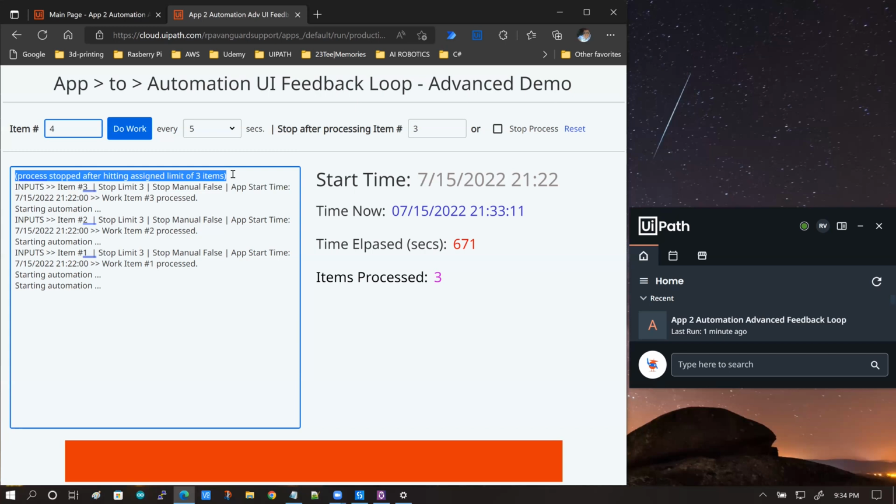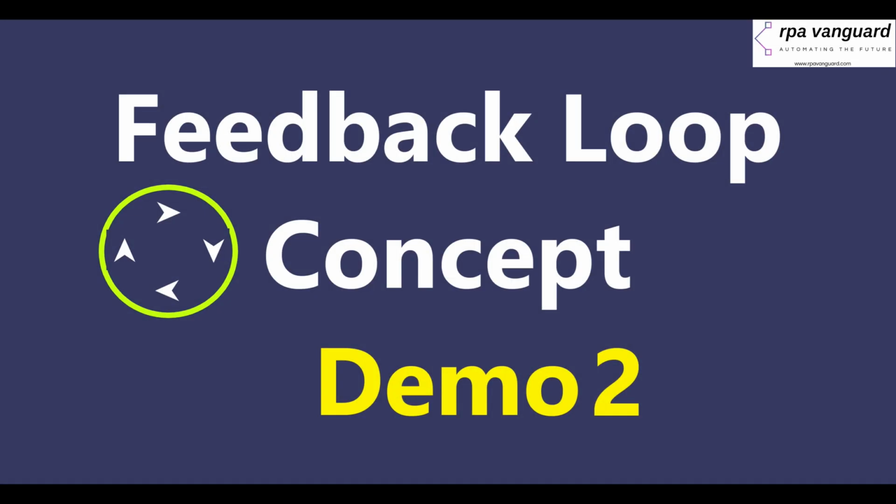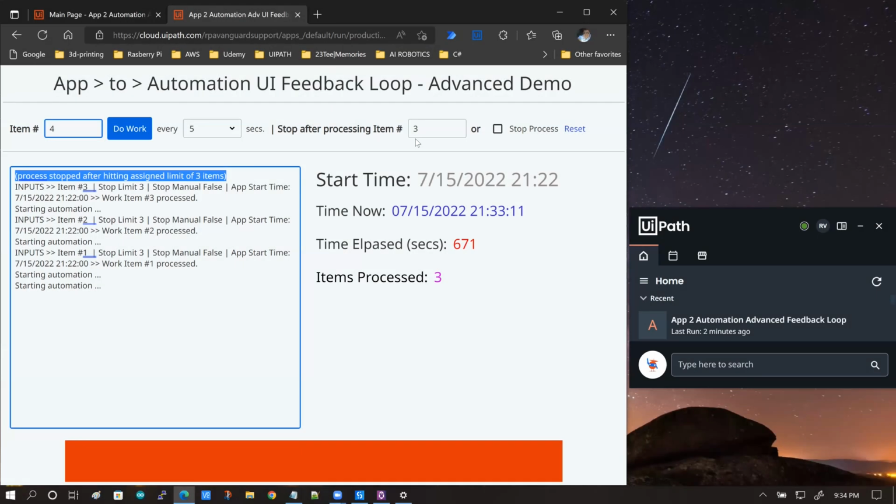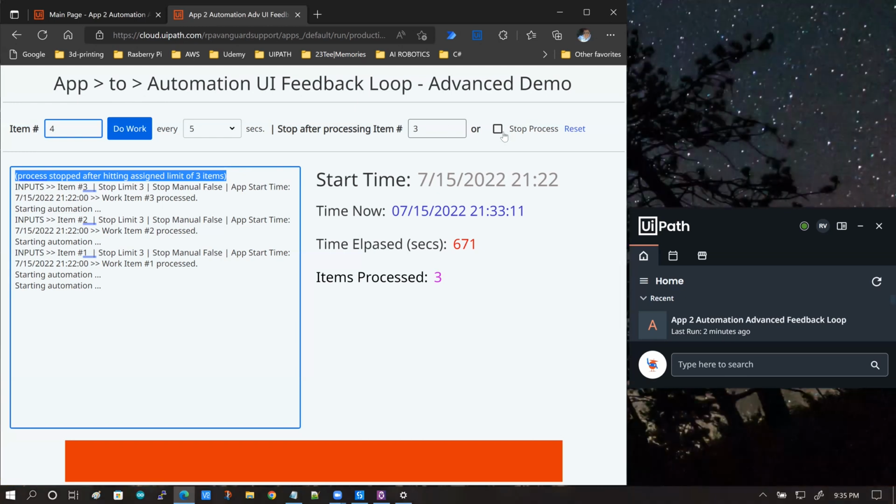So this is one way of breaking that loop, because if you don't have this mechanism in there, then this will become an endless loop, right? A forever loop. In the first test, we stopped the app by applying a limit. In the second test, we are going to intervene and we are going to stop this process manually, right?